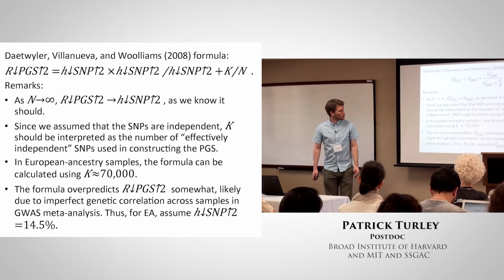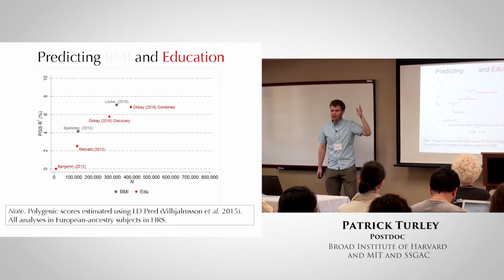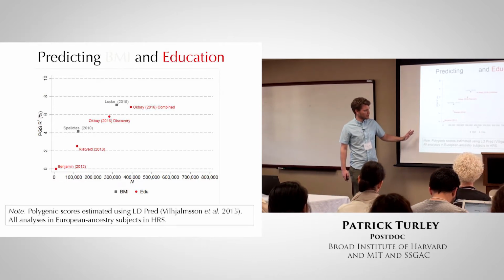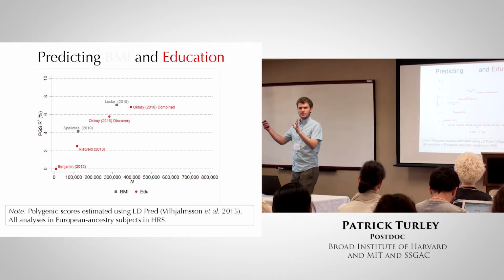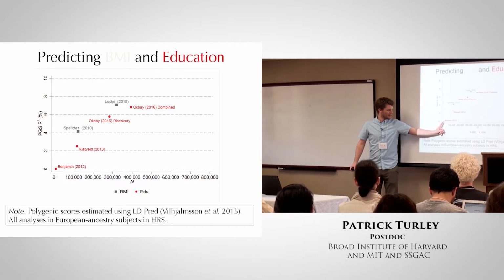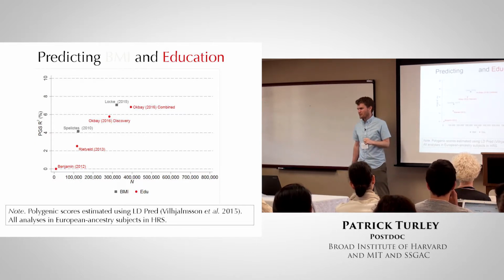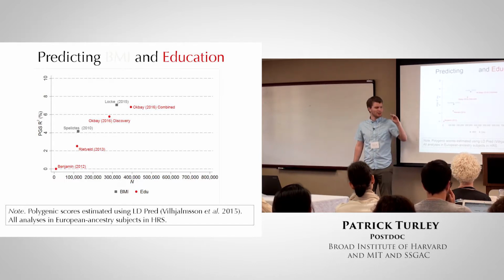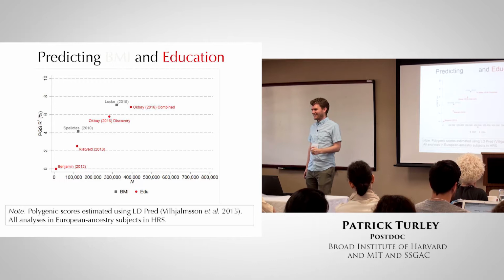Okay, great. So I gave you this formula. I said this is a great formula. It tends to work all right. I just want to show you how well this works in terms of real data. Each of these points corresponds to a score that's based on different GWAS statistics built on samples of different size. Down here, this is a study of educational attainment based on a sample of, how big is that, like 2,000 people. You can see with such a small n, the predictive power of the score is like nothing. That was the point of the paper, by the way.